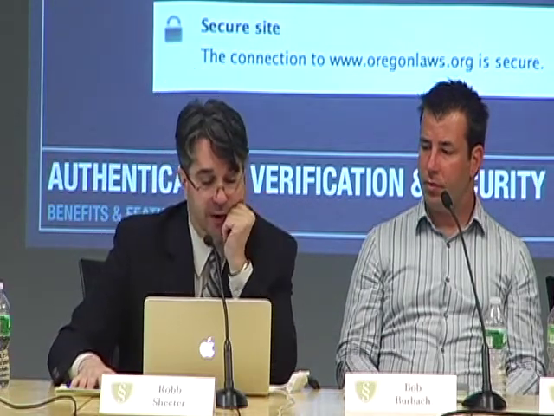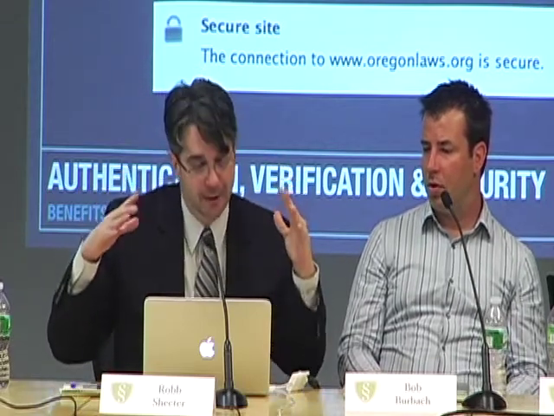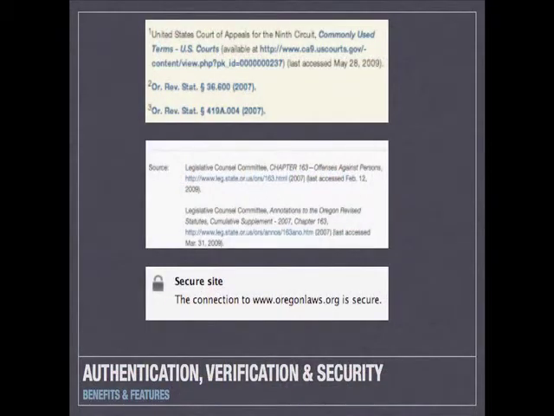Another area is the authentication, verification, and security, where I focused a lot. So I don't know if I can totally solve the authentication problem, but I'm trying to do the best in my little world that I have, which is giving nice citations and pointers back to the sources that I got my information from. So every single piece of information on my site, basically, none of it's from me. I don't write anything. Every single piece on there has a citation and links back to the original official source. And again, I'm able to do this because I've created this object model. Objects, we can store information in them. And then here I'm using a Blue Book or an ALWD sort of standard citation. When was this file last accessed? Or when was this URL last accessed? Where is it available at? This kind of thing. Which is a lot of fun to do, and not that hard.